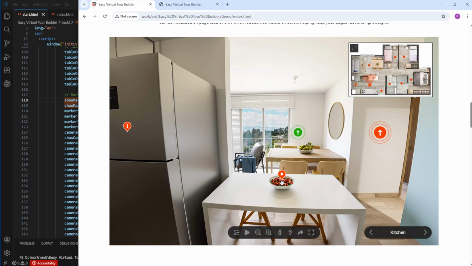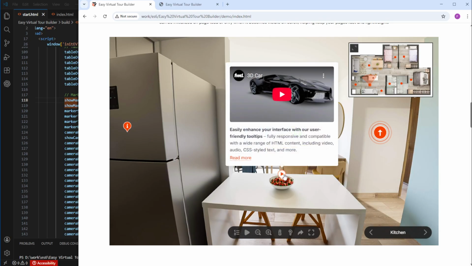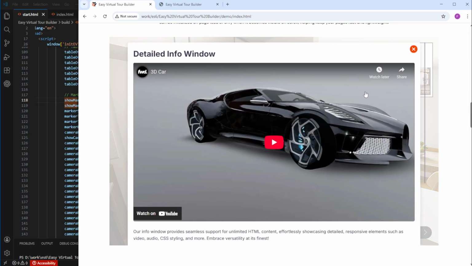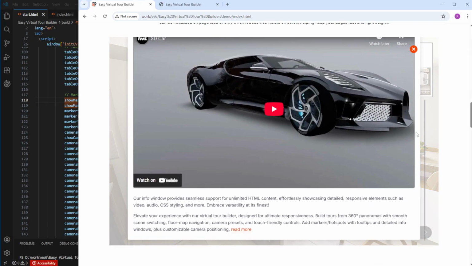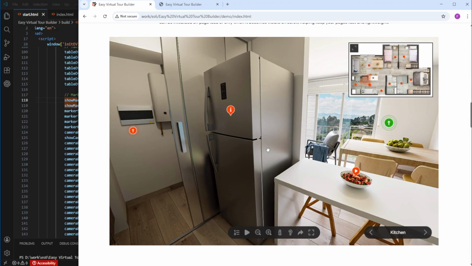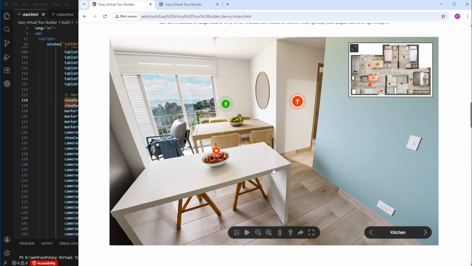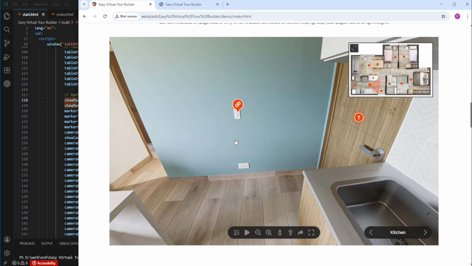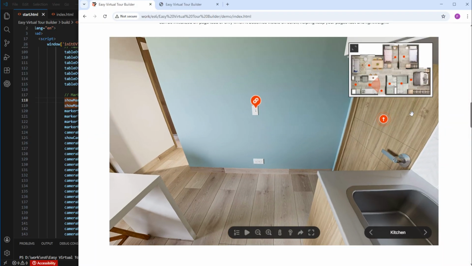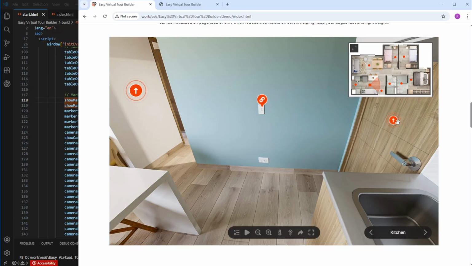And again, the markers can show a tooltip. You can add in here videos, images, whatever you want, an info detail window. Not just one, you can add as many as you like. I'm just showing them singularly, but you can add as many as you want. You can add 1,000,000 markers if you want to. I just want to show the variation of them. This is the link. It will open the link, and again this is for the navigation.